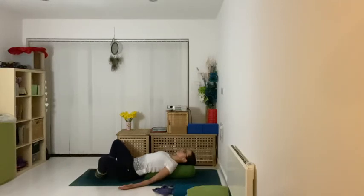Keeping the upper body still as it is, if you wanted to create some openness through your hips here, simply turn the feet inwards so the soles of the feet touch one another and open your knees out to the side in a diamond shape almost.